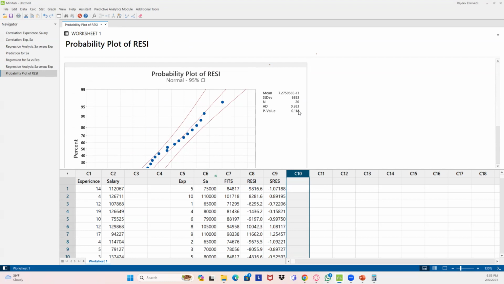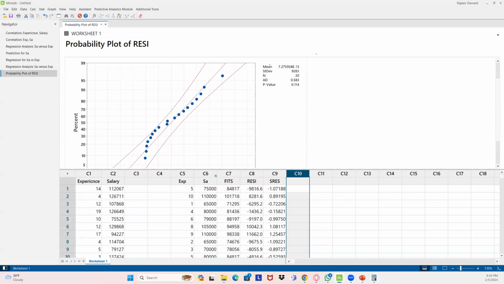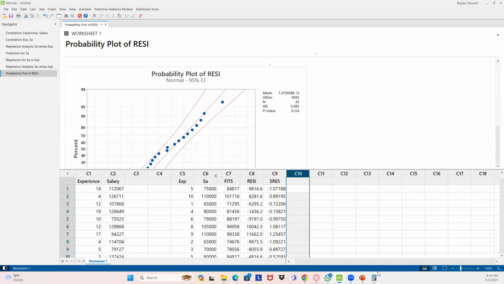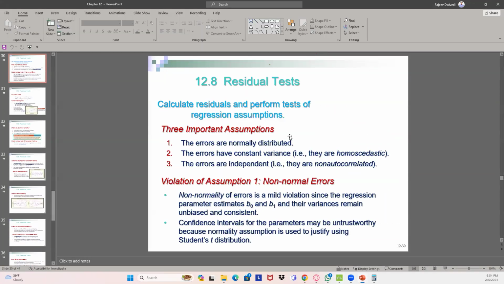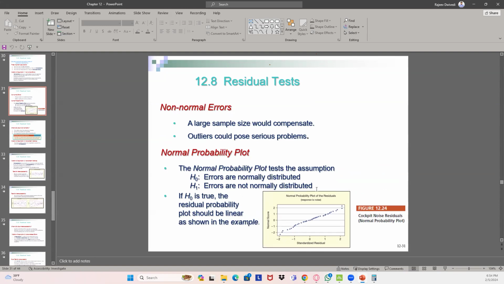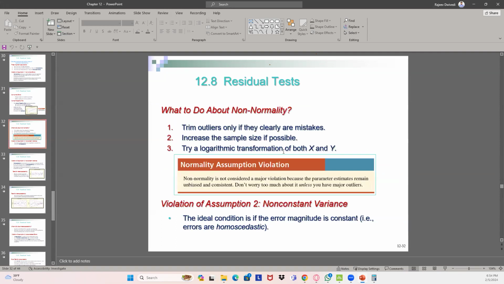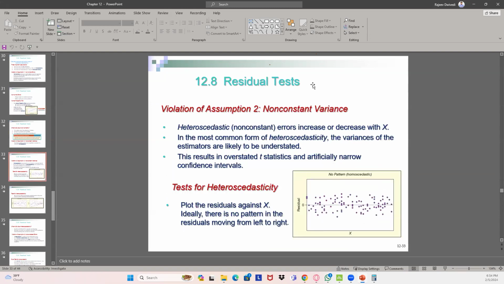So what is your conclusion? The p-value is greater than 5%. We are checking at 95%. So what is your conclusion? Basically, here, normality or not: errors are normally distributed, or errors are not normally distributed. So errors are normally distributed. That's correct, because the p-value is greater than the alpha value. So always think: what is the null hypothesis and what is the p-value. We have an almost normal linear probability plot. So this is the first thing, our errors are normally distributed. Next, non-constant variation.